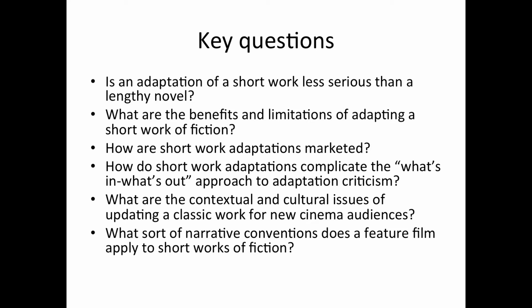The Curious Case of Benjamin Button, which we're looking at in the course, is a very famous short work by F. Scott Fitzgerald. But how does the company actually manufacture and publish a short work of fiction, which obviously doesn't entail an entire novel? So we'll be looking at that. How do short work adaptations complicate the what's in, what's out approach to adaptation criticism?